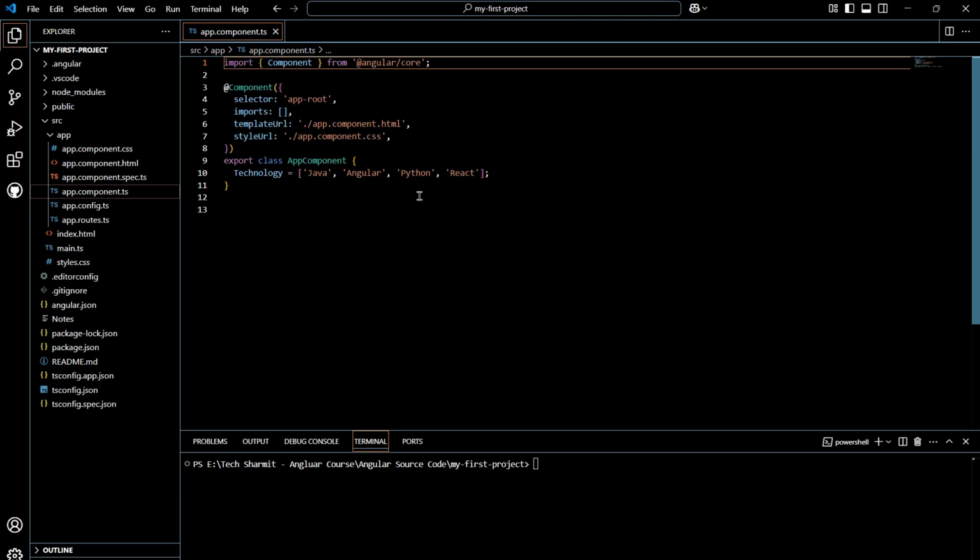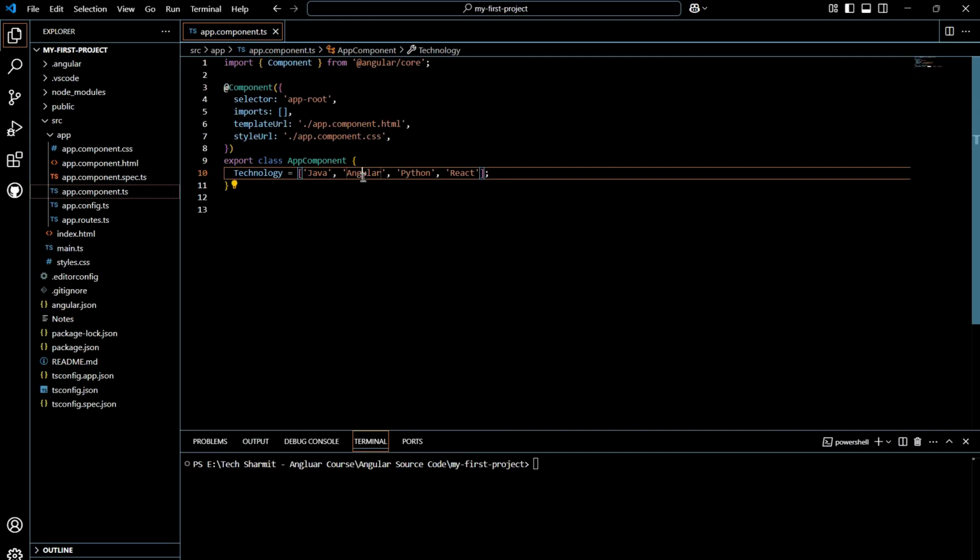So here we will use the ngFor. What the ngFor directive will do is loop through these elements one by one. Firstly it will check Java. Is Java the first element? Yes it is. So in that case, we will print Java space hyphen space and then first, which we will be adding, right? Then for the second value, it will check, is it the first value? No, it is not. Then it will check, is it the last value? No, it is not. So it will simply print Angular and move ahead.